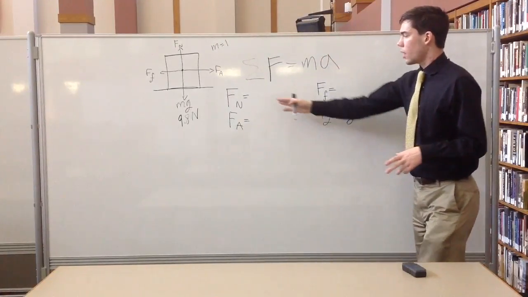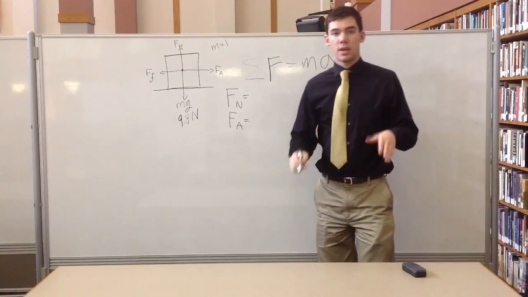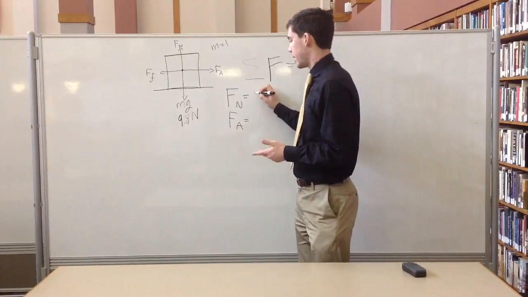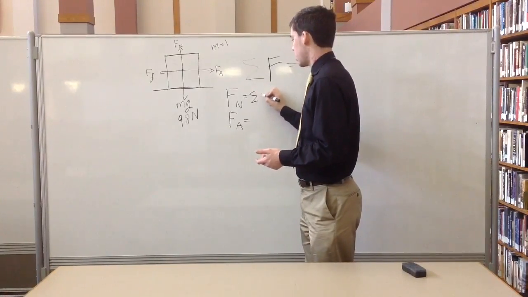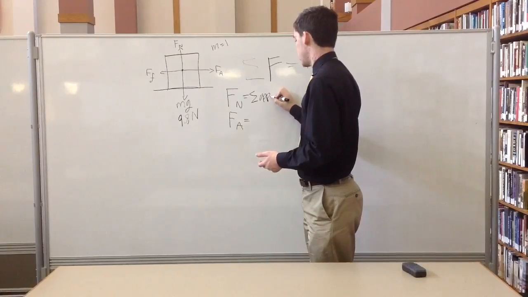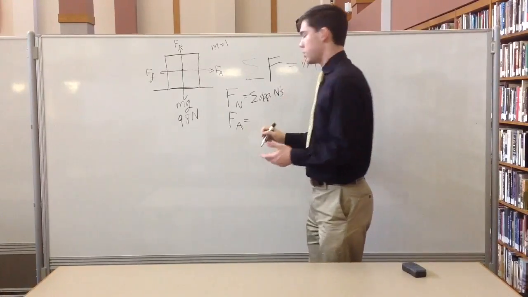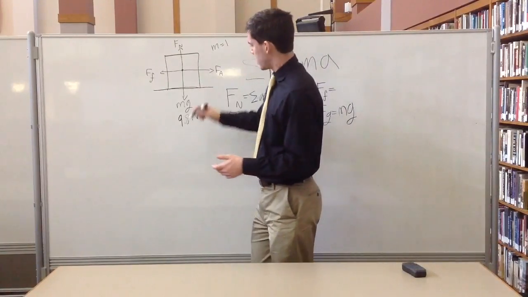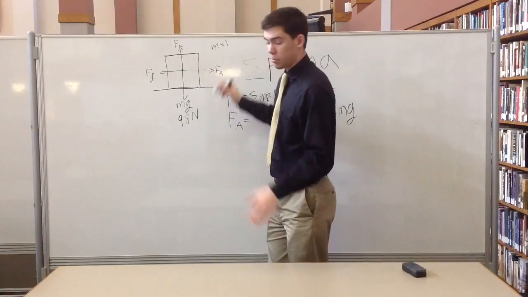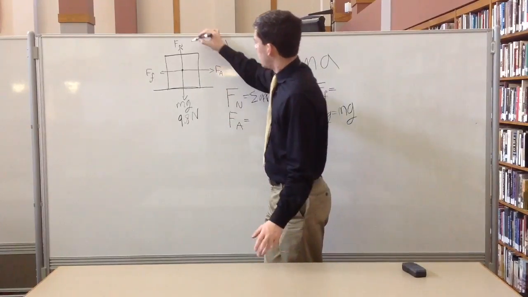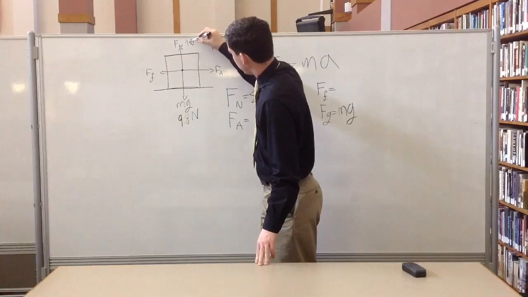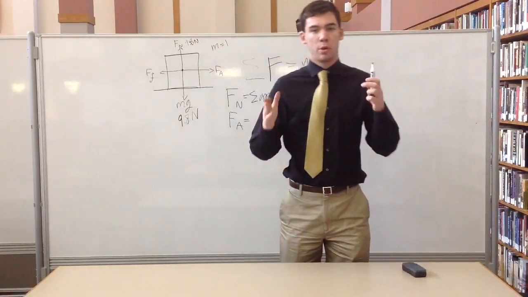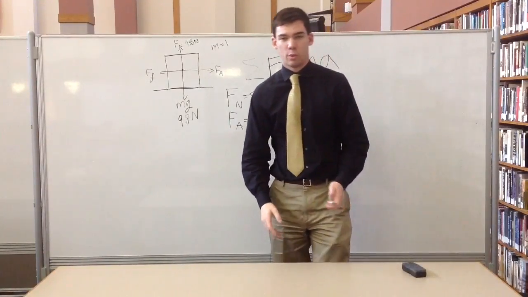So then, the normal force is always the sum of the forces opposite it, because it's what keeps it from moving down. So the normal force right here is the sum of all the opposite newtons. In this instance, the normal force pushing up is going to be equal to the 9.8 pushing down, because the box wouldn't be moving on the table. So it's 9.8 newtons as well. So those balance out, cancel. The box is not moving up or down, which would be weird if it was just sitting on the table.